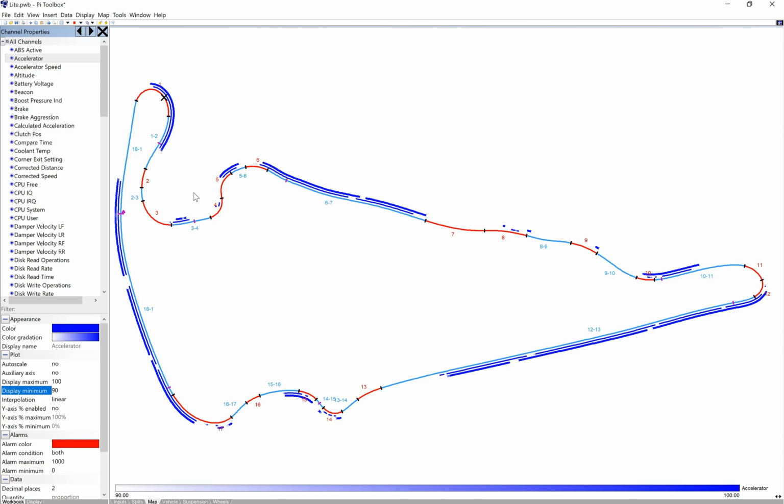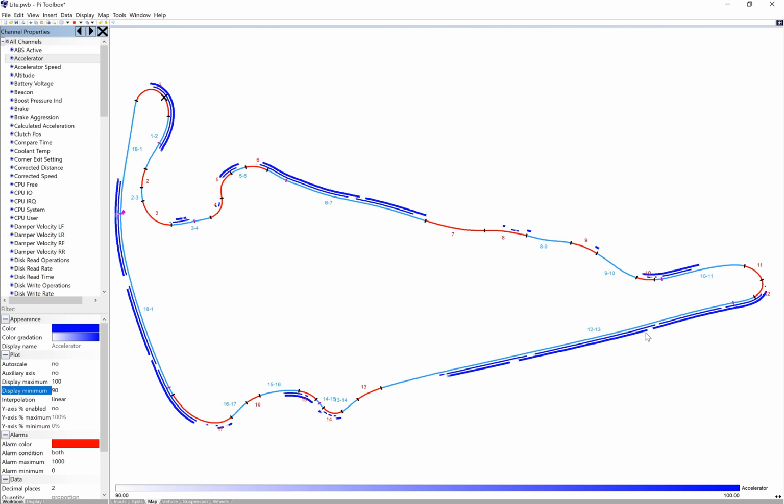So this is useful to understand how soon I'm getting back to the gas, and how long I'm staying at full throttle, and again, having that nice graphical representation all the way around the track. You can also see some interesting things like on the back straight. This is comparing a lap on the inside where I start out in second gear as opposed to where I was in third gear. And these little gaps you can see are where I'm shifting.